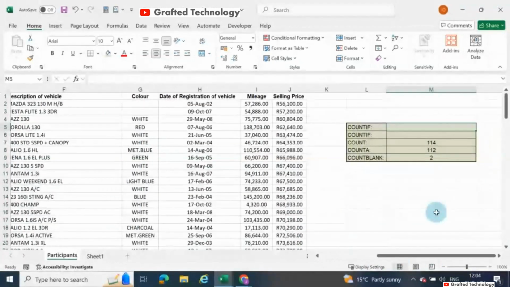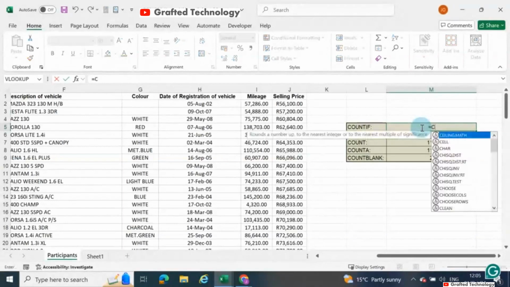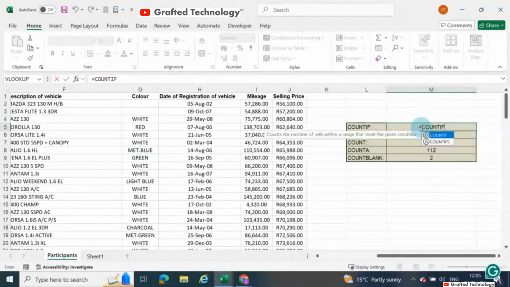Let's find the number of female athletes. So using the gender column, we will find the number of female athletes.